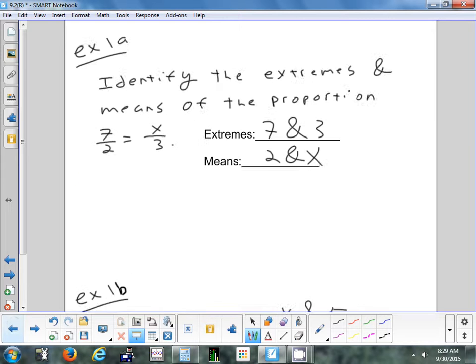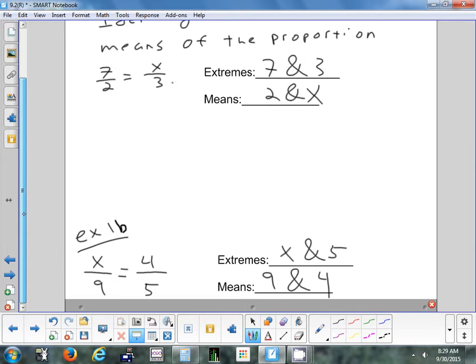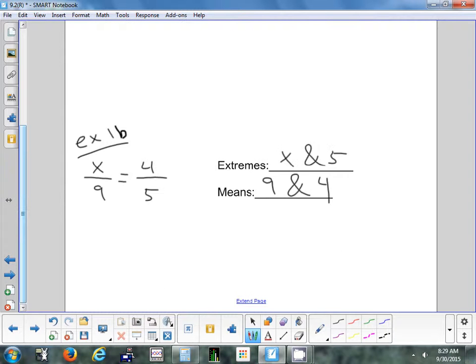Let's start out, we're going to still do 2a. Keep that there, we're flipping back and forth. Sorry, guys. Let's go back to 1b because we found the extremes and means for that one, but we didn't solve it. We'll start with the basic one before we go to the more advanced. Yeah, we'll solve this one. You just got 3 numbers, 1 letter. A little easier.